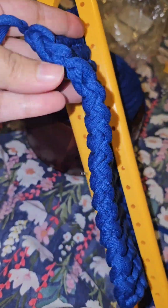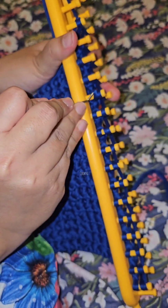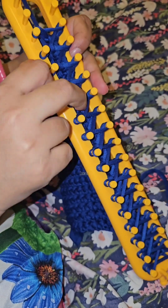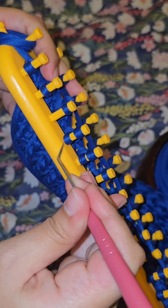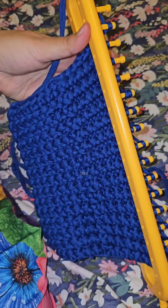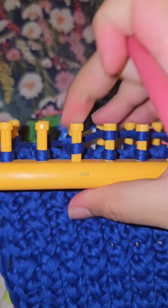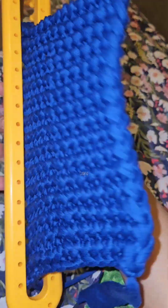Today, I'll teach you how to use this Loom knitting machine. It's super easy, beginner-friendly, and a fun project you can finish in just a few days, or even hours. I'll walk you through each step, from setting up the yarn to seeing your scarf take shape. So grab your loom, your yarn, and let's get started.